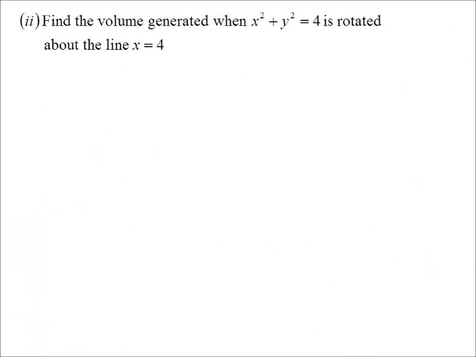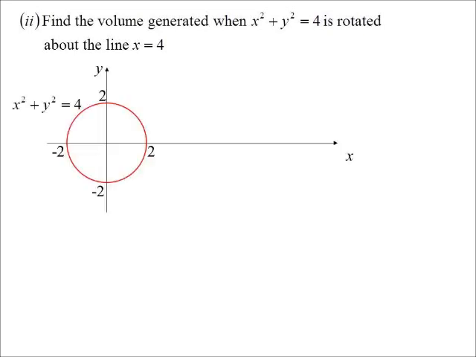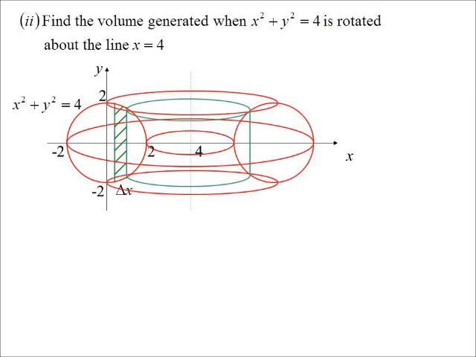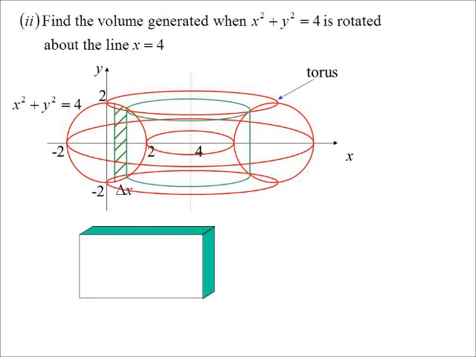We've got a circle. We're going to rotate it around x equals 4. So there's our circle. When we rotate a circle around a line, it's a donut to the average man in the street, mathematical name, torus. So I'm going to go around x equals 4. So my slice is vertical, and we'd end up with a cylinder. And this is now my wonderful attempt of drawing the torus. Use your imaginations. That's a donut. No, torus. Not donut. Alright. Unwrap the slice, we get our rectangular prism.